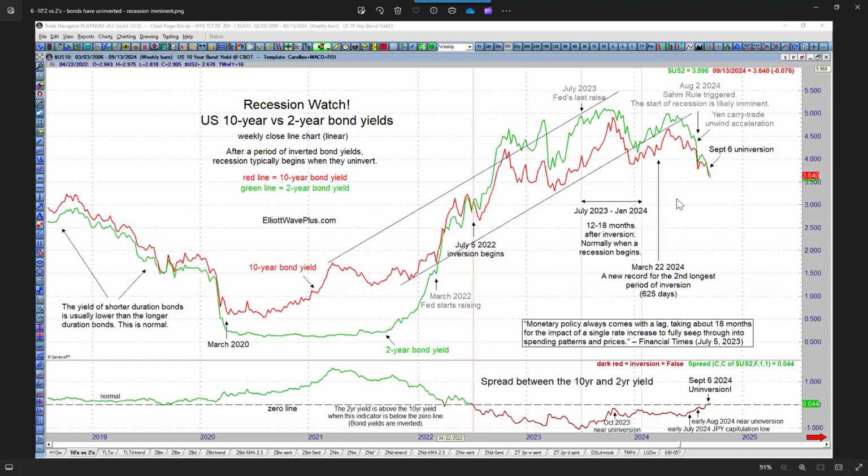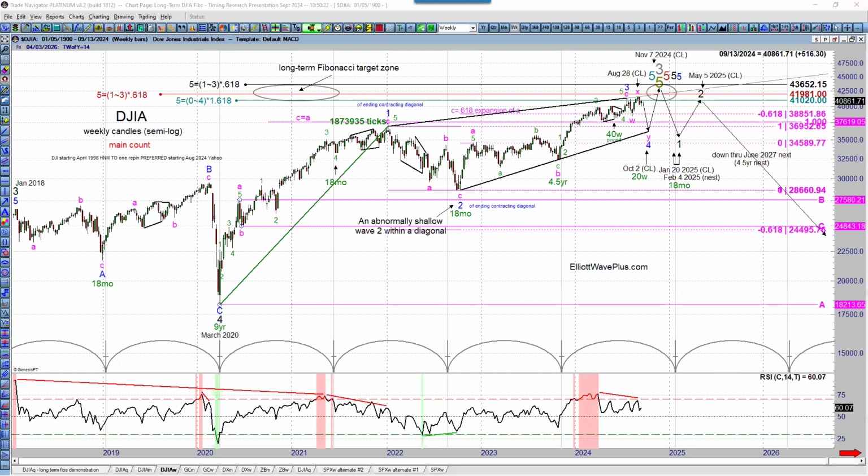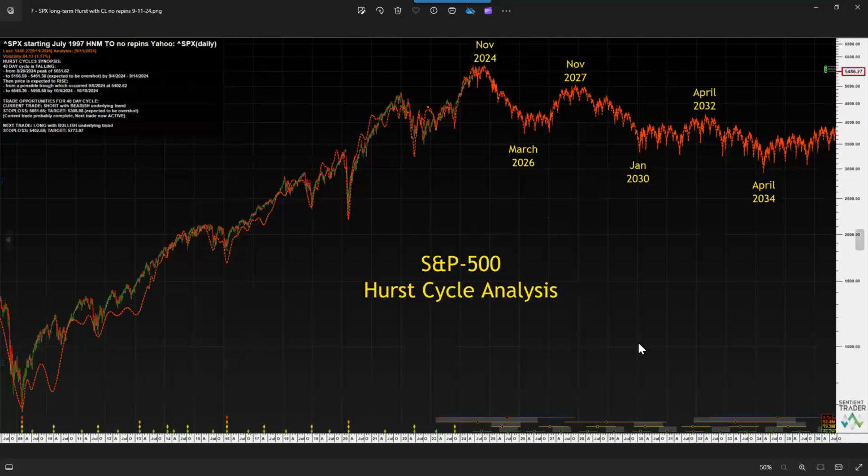So, in my opinion, all of this talk on propaganda financial TV about a soft landing is a fairy tale. This particular period of inverted yields, or abnormal bond yields, lasted the second longest in history. The only one that lasted longer was the one that led to the 90% crash in the stock market from 1929 through 1932. So as you can see, I look at a number of different things, not only technicals but some fundamentals. And here's another thing that I use.